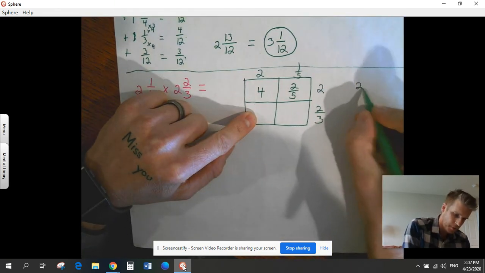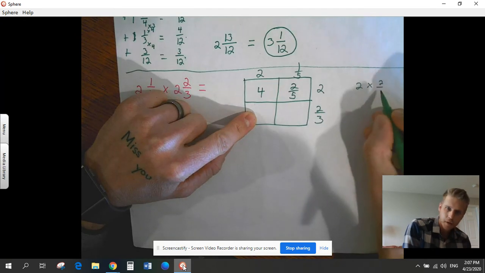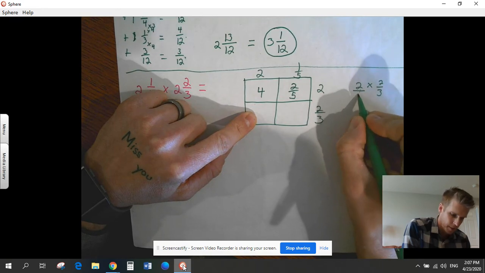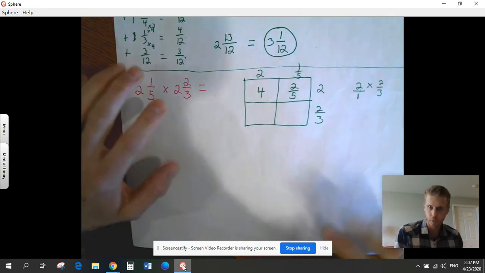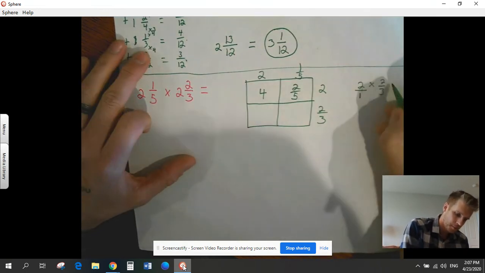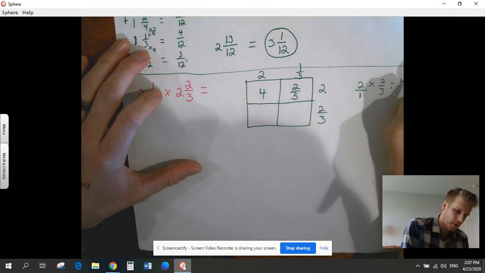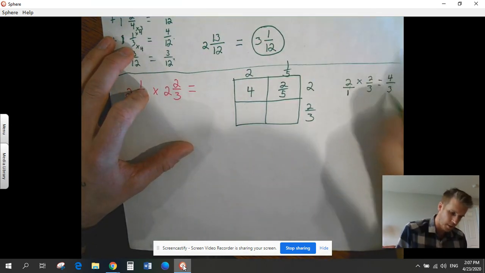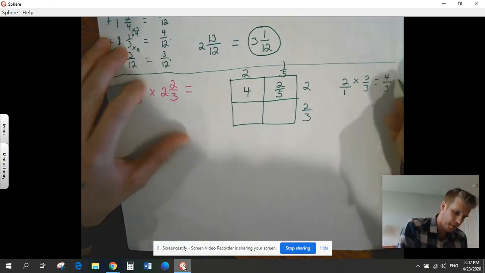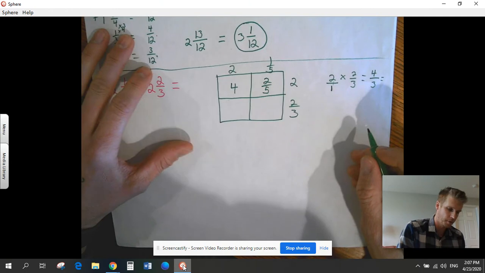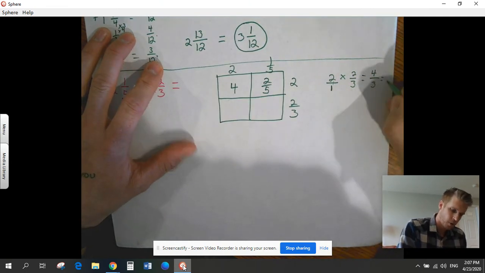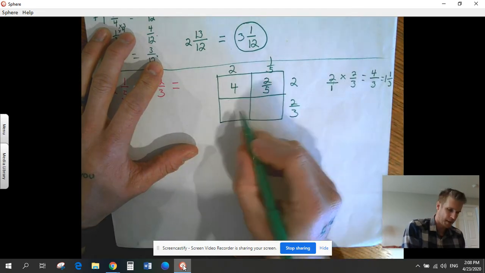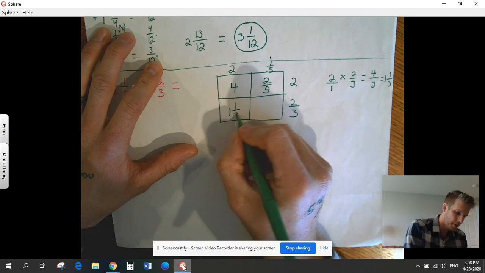2 times 2/3. I think I could figure that out, but I'm still going to show my work on the side here. I'll say 2 times 2/3. Remember, put 2 over what? You're right, Maya. Nice job. Put it over 1 so it stays equivalent to that number 2. 2 times 2 is 4. 1 times 3, yeah, Gilbert, good job, that's 3. I got 4/3. 4/3 is improper, so 3 fits into 4 one time, and we have 1 left over 3. So our answer for this box is 1 1/3.